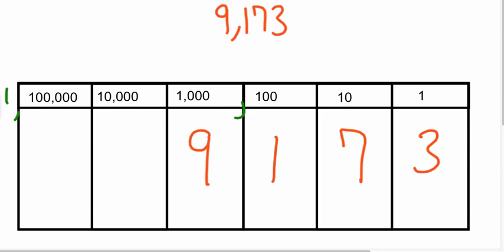So somebody might ask you, what number is in the tens place? Well, you got to go find out which one's the tens place. That's the ones, and that's the tens. You can see it right here. So what's in the tens place is 7. A 7 is in the tens place.